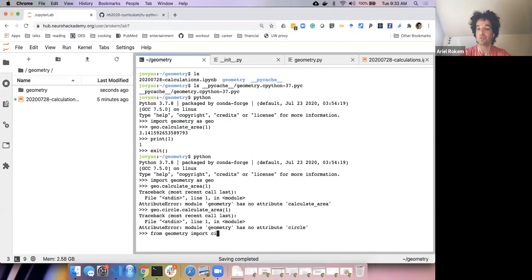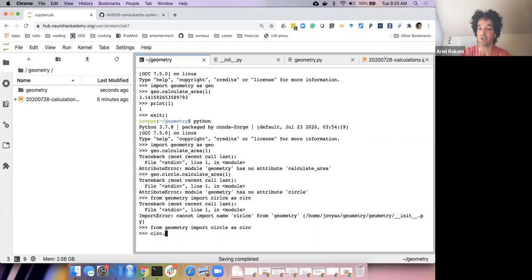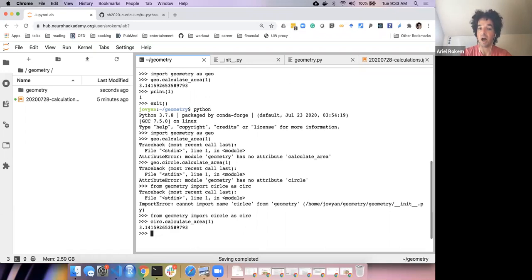import circle as circ. Okay. Oh, I typoed, so maybe that's because I just typoed. Yeah. So circ.calculate_area. Okay.